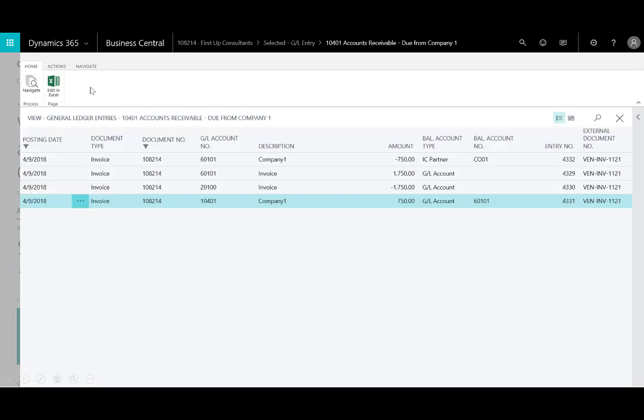And to show you that, I'll navigate to the general ledger entries and the drill down capabilities to see all of the debit and the credit and what's happening. And so you can see here on line one, the GL account for consulting fees, we credited $750. And then of course, I've got a debit for the headquartered company for the total invoice amount. And then I've got a liability of $1,750, of which I'm going to incur back the highlighted item you see here, the due from company one.